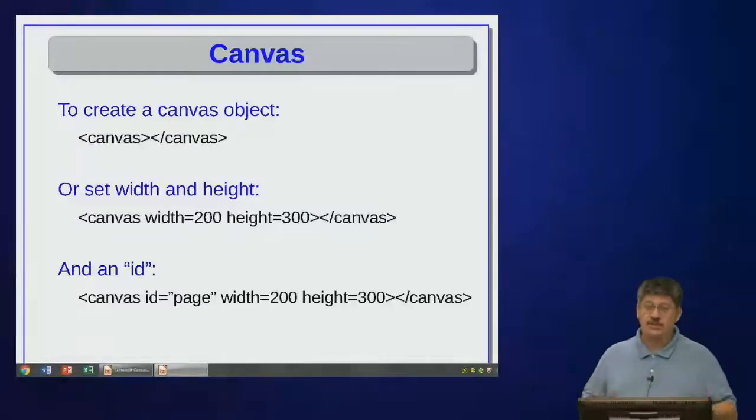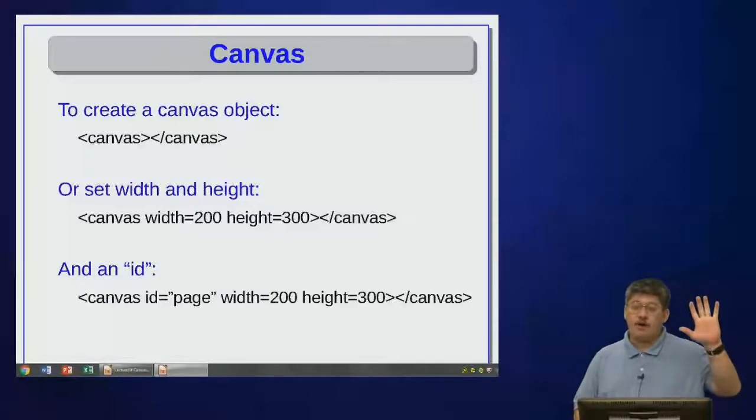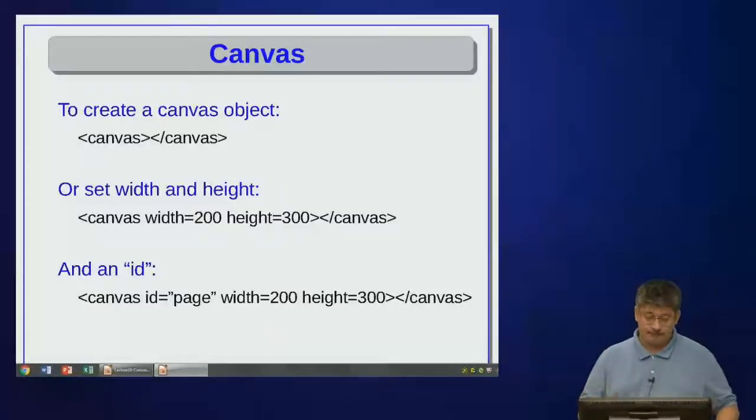Similarly, my canvas object can have an ID. That's going to be useful for drawing, because I need to know which canvas to draw to. I might have several different canvas objects on the same page. Maybe I'm displaying different graphs and charts. For example, in the environmental science project that I'm doing, we might want to graph rainfall and also temperature on the same page. And so we might have multiple canvas objects to represent those different charts. So it's useful to be able to identify them so that I can access the object through the DOM.